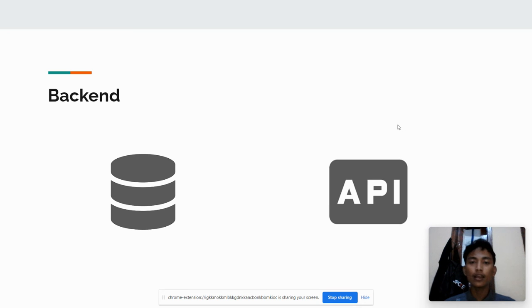For the features in the back end, we sort by CRUD. This is what the work of the back end is.